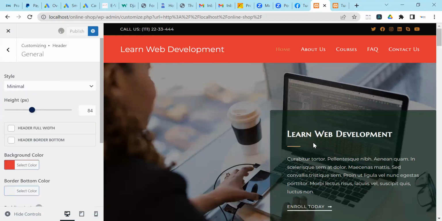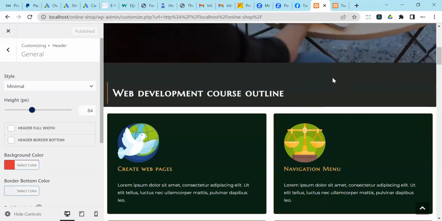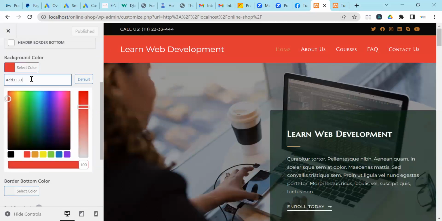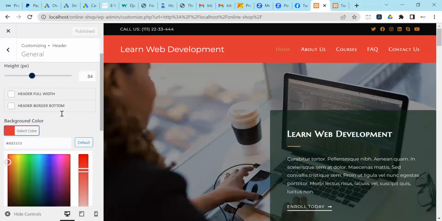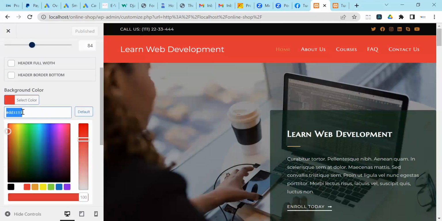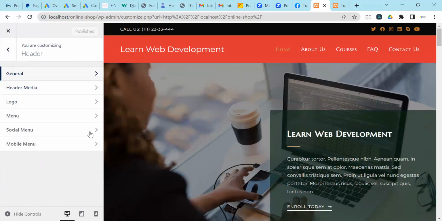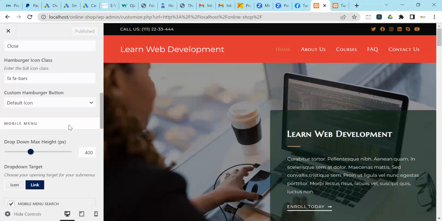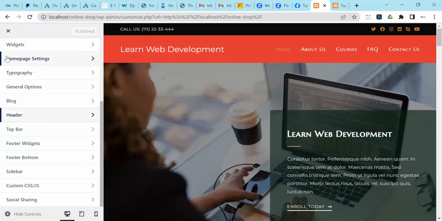If you want to make all your heading 1 titles or headings have a certain color like red, which we will do right now. Let me copy this code. So I copy it. To copy, you just click it. It will show you the code. So you go back. For the mobile menu, there are also settings for that. Mobile menu is when you are viewing your screen on a mobile screen.